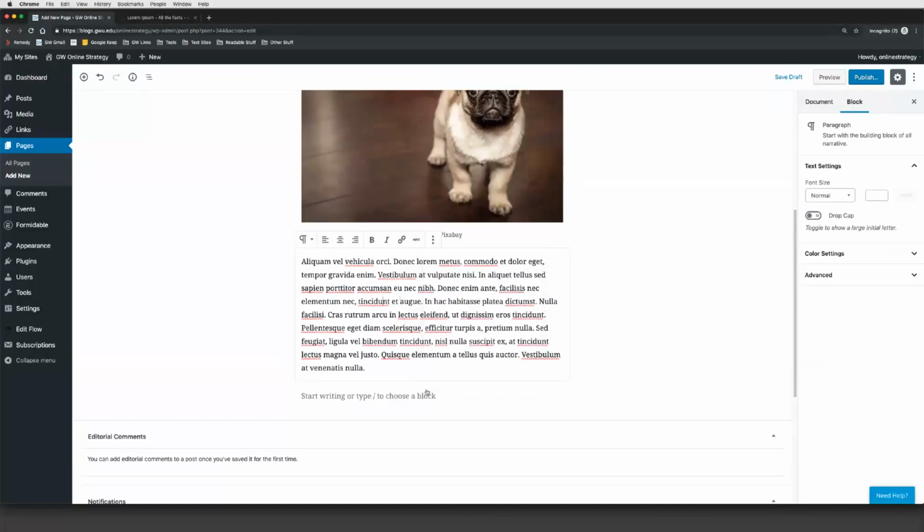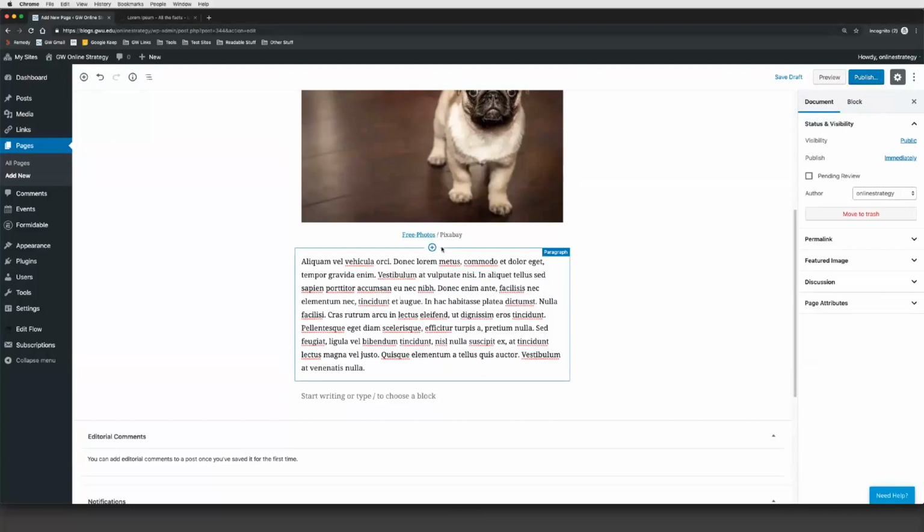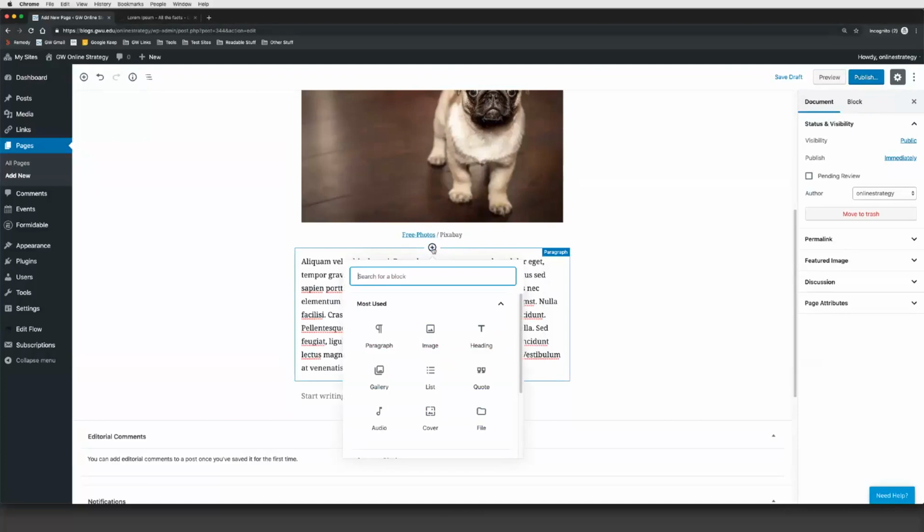I might need to actually, there's an option to add additional columns. I don't want to just leave you guys on the hook. So there's an option to add additional columns. It's one of, oh, that's right, it's one of the block types. So I need to actually change this from a single paragraph option to layout elements.